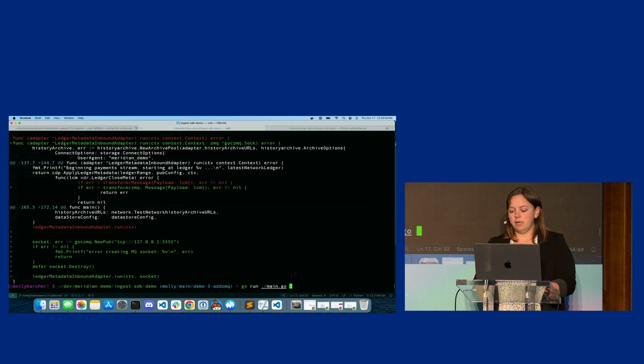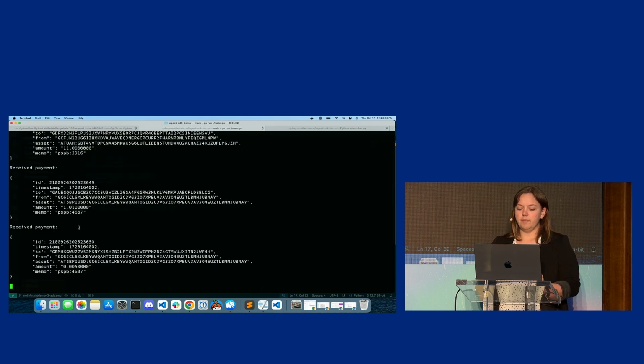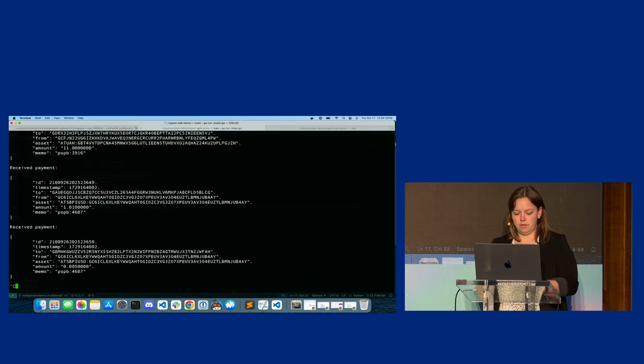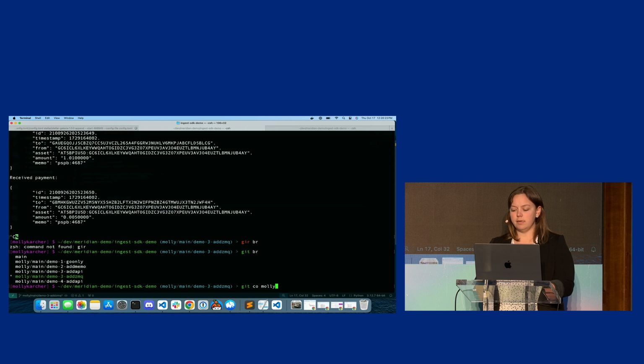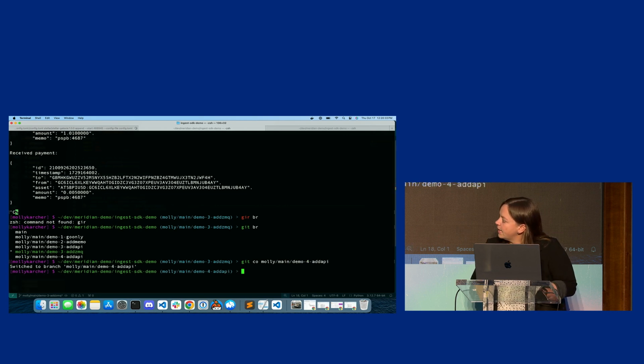So I'm going to run that Go service again. It's going to be printing out our payments. And cool, we have it over here as well with our memo. And I'm going to leave, well, I'm not because I got to switch the branch. My next one, sorry, I wish I could have done this. This is the fun part. This is the cool part. But I'm running out of time.